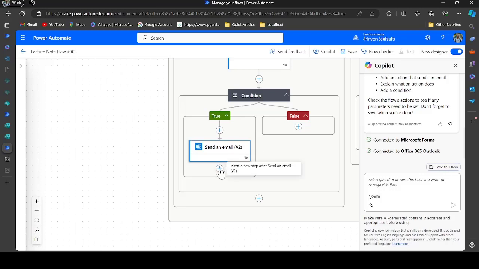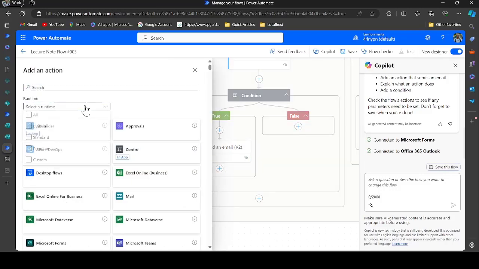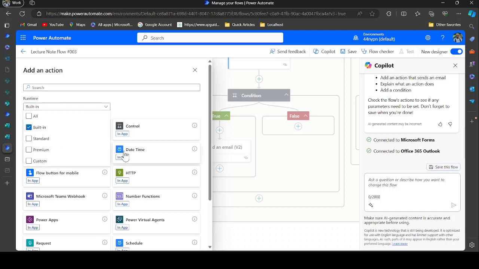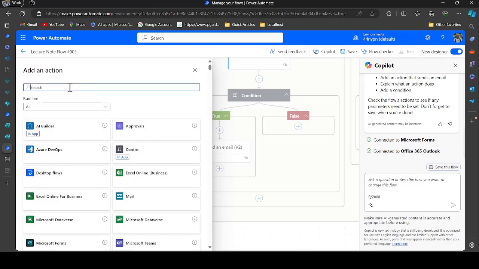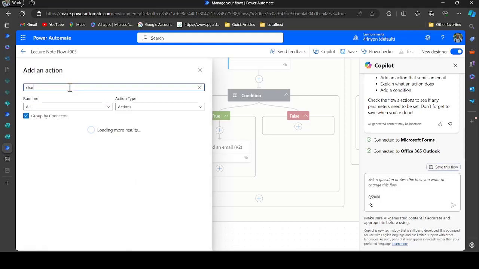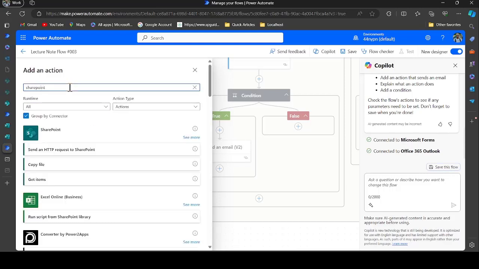Right. So we're going to create an item in SharePoint. Instead of the control, we're going to go into All, and just search for SharePoint.